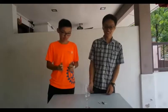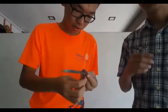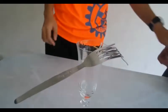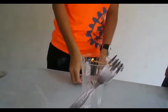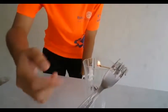Our second experiment is about the balancing fork. First, we need to prepare two forks, a toothpick, and also a cup. First, attach the forks together. Put the toothpick at the bottom of the fork and then put the fork at the side of the glass. Then use the match to ignite the toothpick. Then you will see when the fire reaches the bottom of the toothpick, it will stop burning.